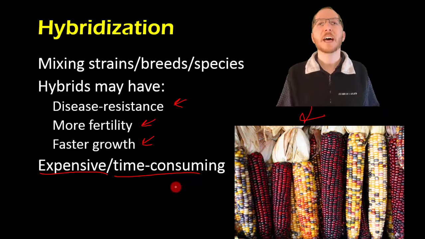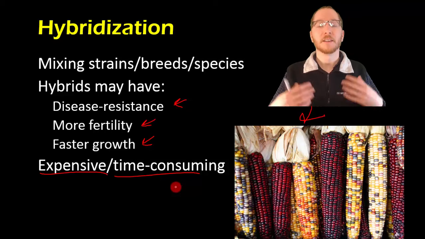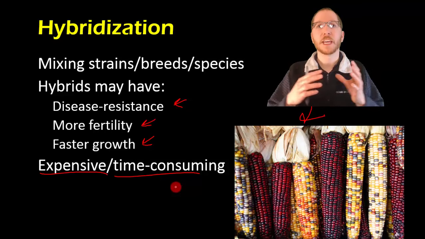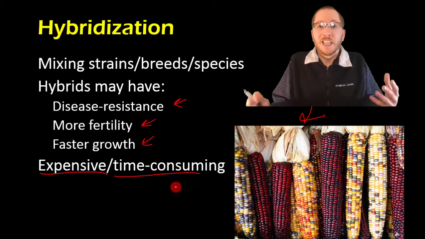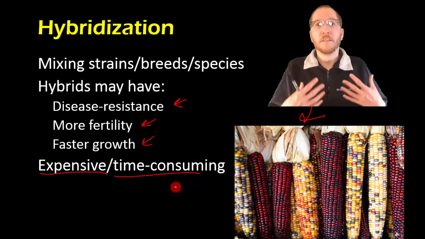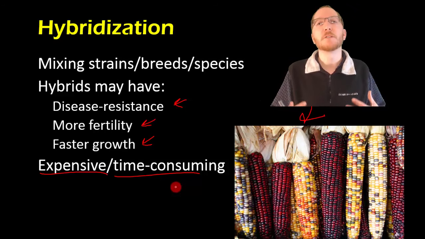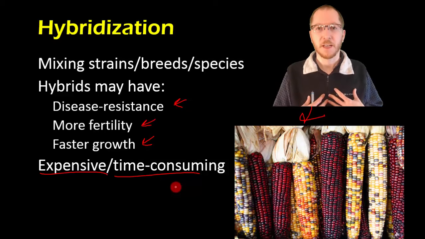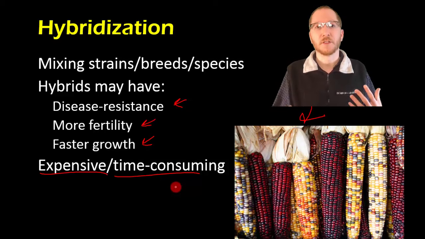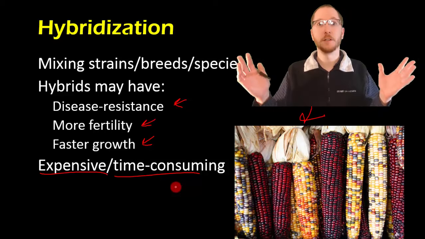And so this is not always going to be ideal if you want something in the really near future, because this process, especially if it's occurring in a long-lived species where it takes a while to get the animals to maturity, to know what their actual physical condition is going to be, could take years and years and years, maybe even decades, to actually come to fruition and benefit us. So that's the major drawback with this. But it is still relatively low tech. It just takes time and good facilities.